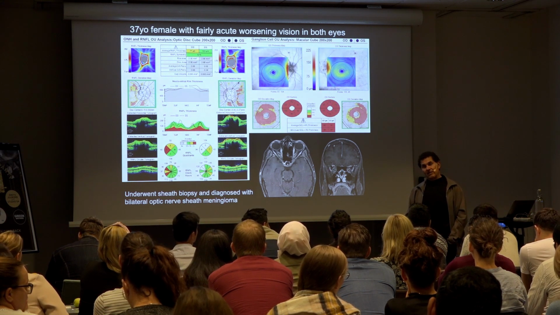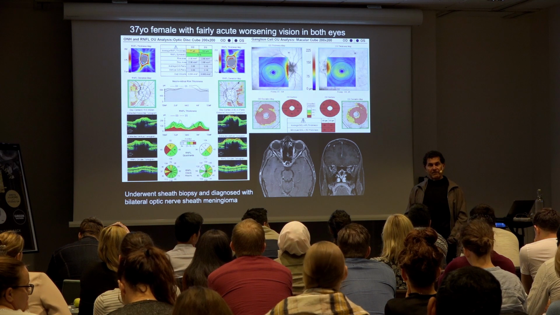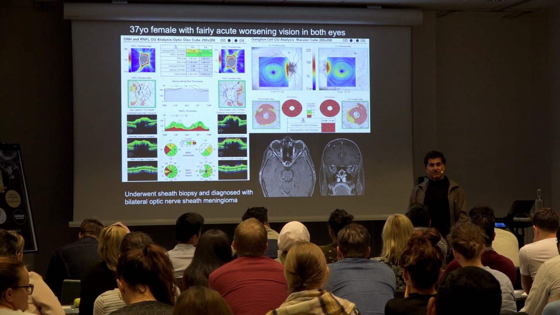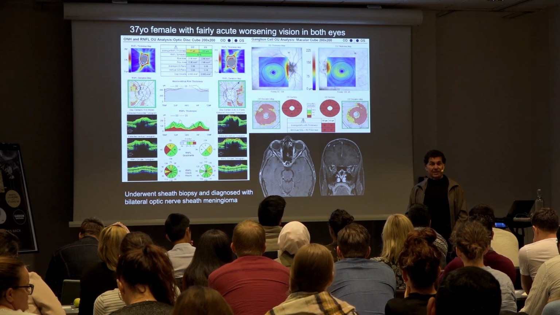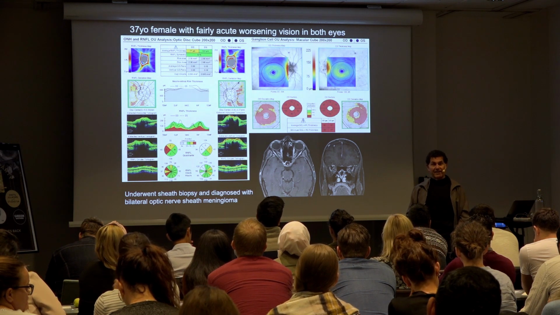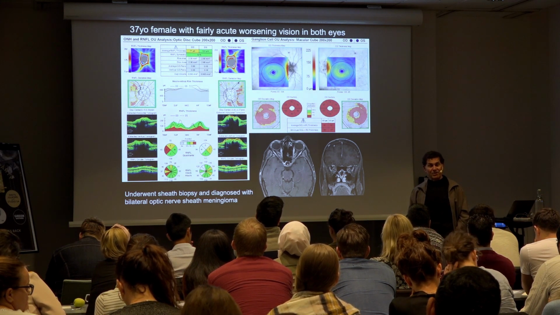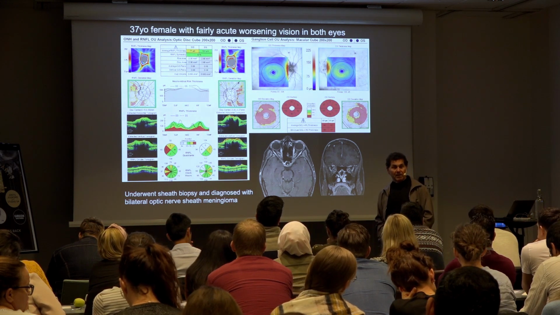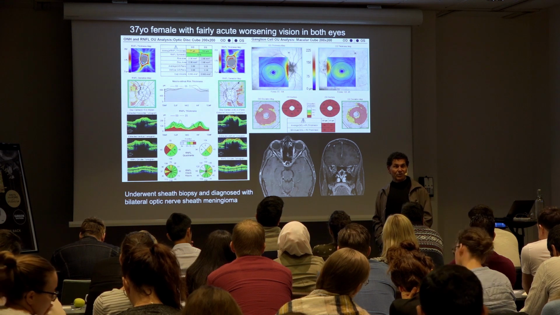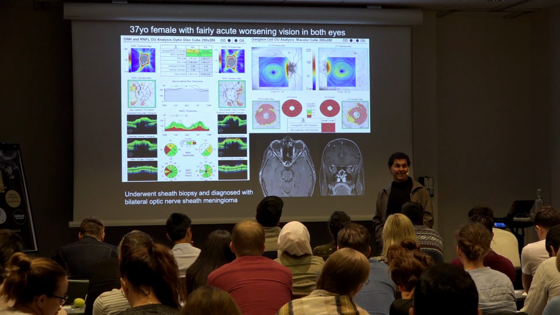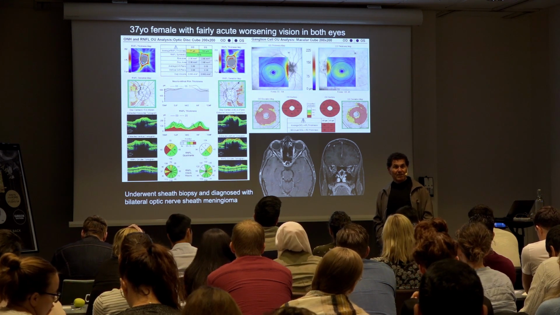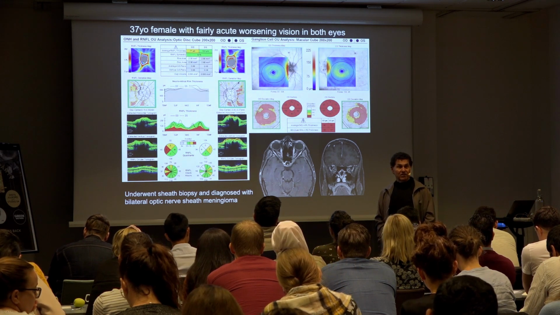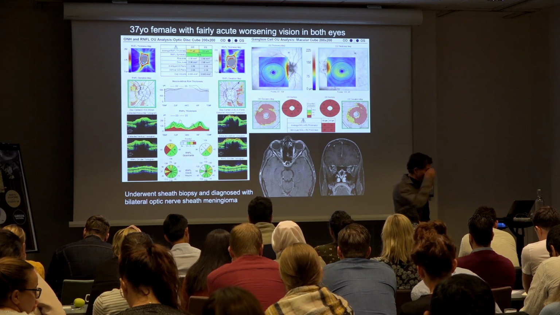So why do you think you might see venous stasis in the setting of an optic nerve sheath meningioma? Pressing on the venous system. Absolutely. That's where the vein exits the nerve, right through the sheath. And that's probably one of the mechanisms of the edematous appearance of the nerve too, just like you see some edema in a venous stasis. So it could be some axoplasmic flow, but it also could be leakage. So that's a good point.